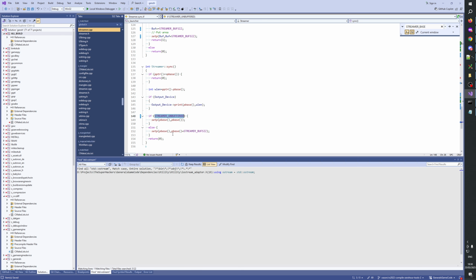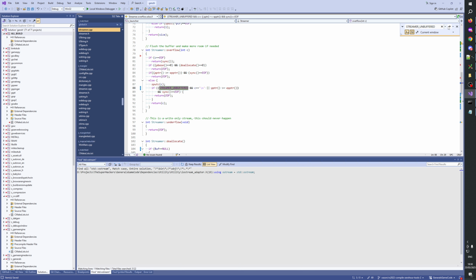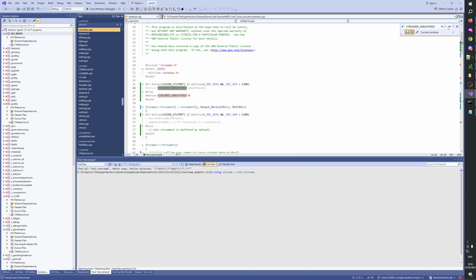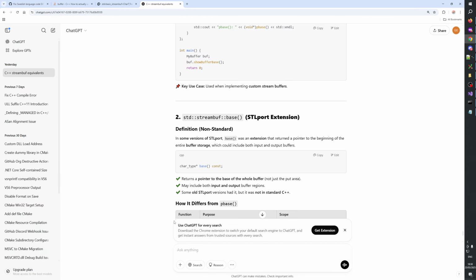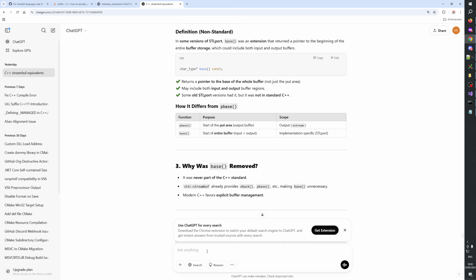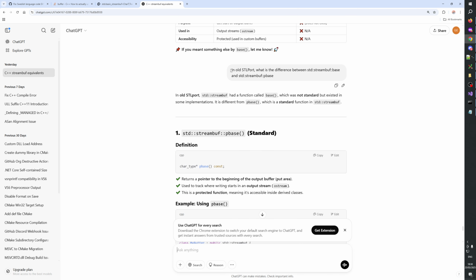What about this unbuffered thingy? It's used once, twice. Unbuffered. Let's ask: in old STL ports, there is a std stream buff unbuffered function.